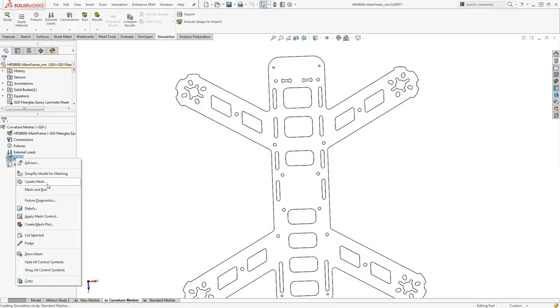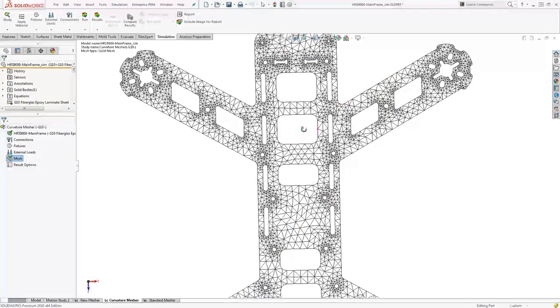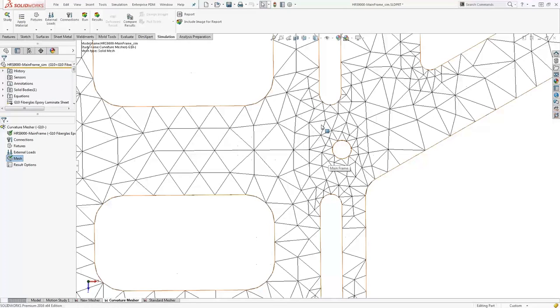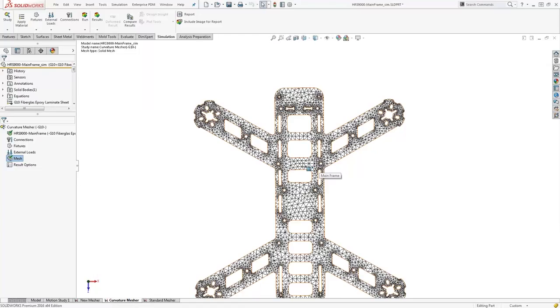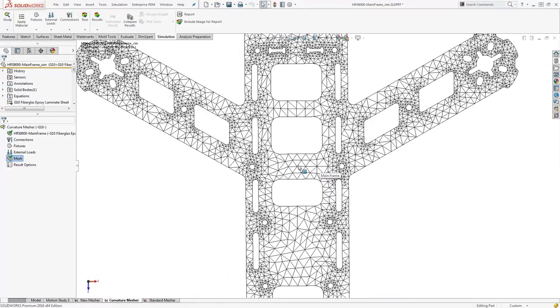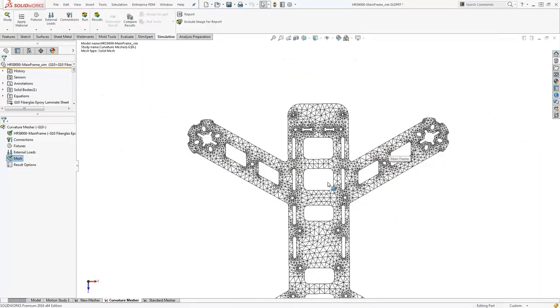Let's take a close look at what that looks like. Let's show our mesh. It's an excellent measure. However, as we can see, if I get close into where all these curves are, we have, arguably, an excess level of detail around these curves. So we have very, very small elements around these curves, but then in these larger, flatter areas, we have a coarser mesh. What ends up happening is that we have a lot of details in areas that we may not be able to utilize or even need, and overall, it's quite inefficient.